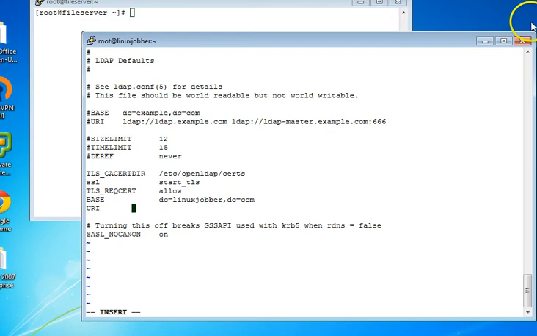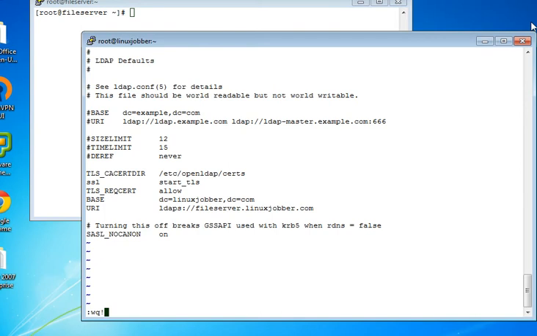Now, the URI. Remember this URI in the, I think, fourth video, it gave us a problem. The reason it gave us a problem is because this machine must be able to resolve whatever name you put in here. This is where a lot of people get into problems, because with fileserver.linuxjobber.com, if this local client, this Joe PC, in my case a linuxjobber.com computer, cannot resolve this name, you will get problems. It must be able to resolve that name, otherwise it will not be able to find that server, fileserver.linuxjobber.com.